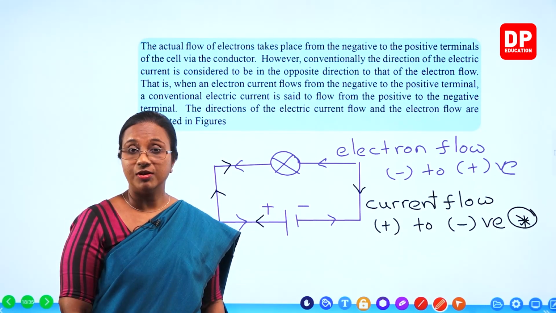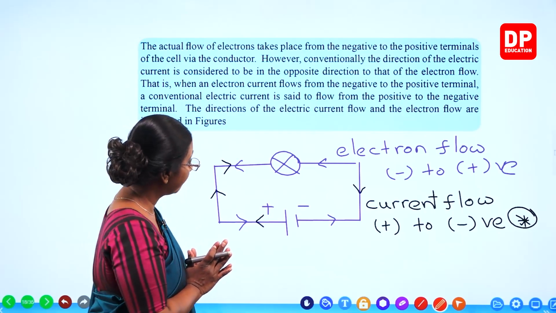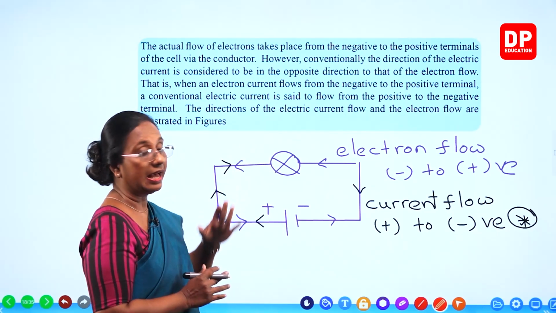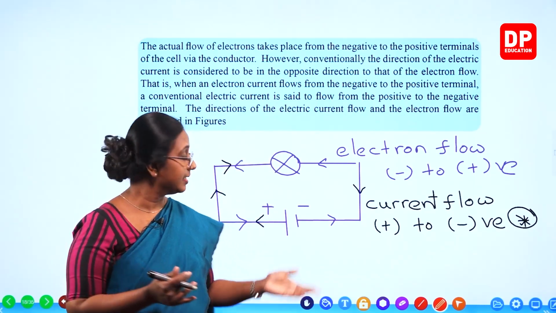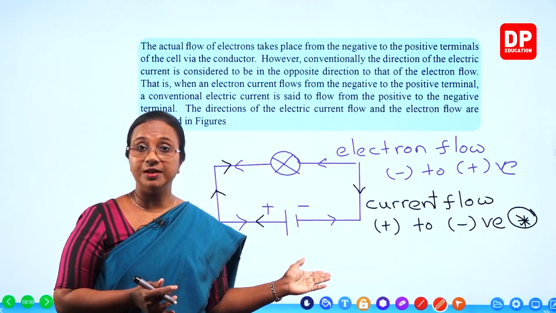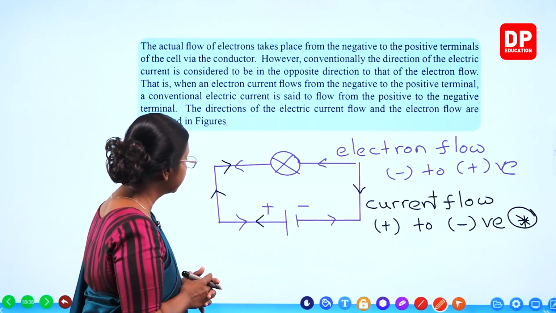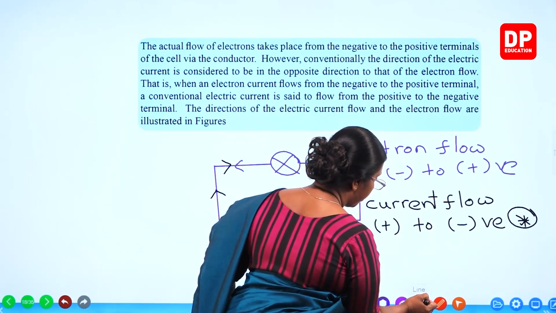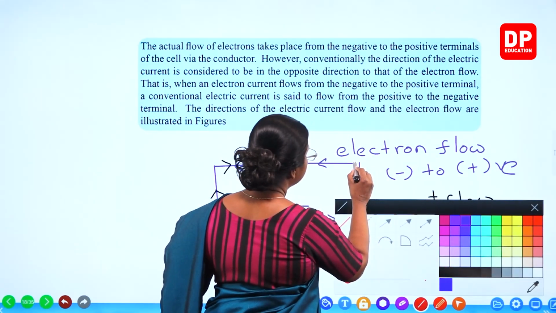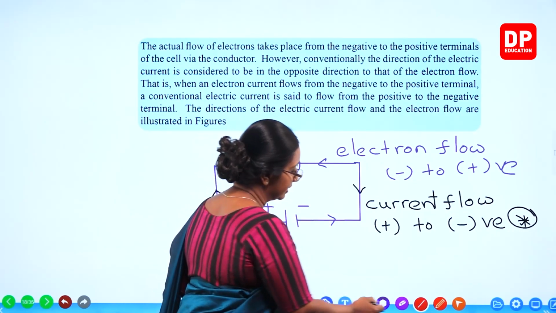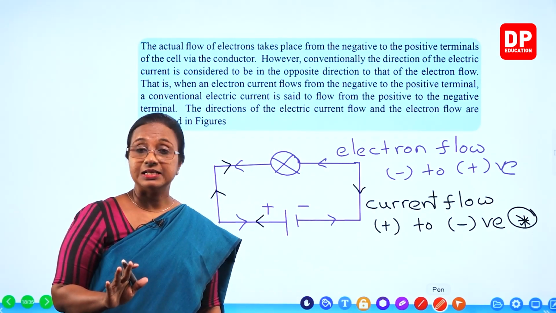Is that clear to you all? This is something you all have to remember. And here we have a bulb, so you will see the bulb light. Then you know that current is flowing, and for the current to flow, it has to be a complete circuit. And when you all draw also, this has to be a complete circuit. Is that clear to you all, students?